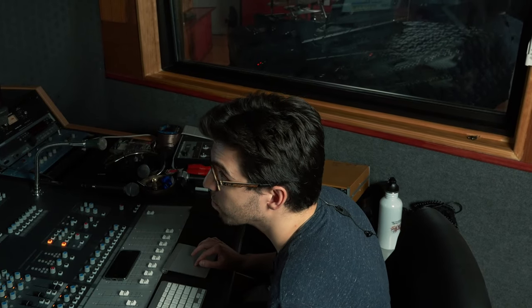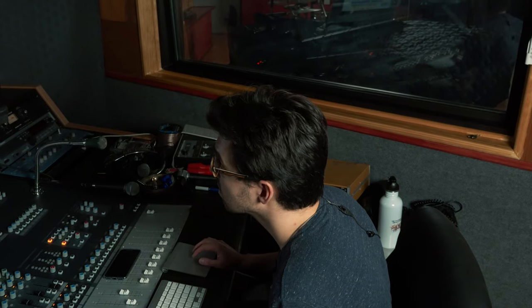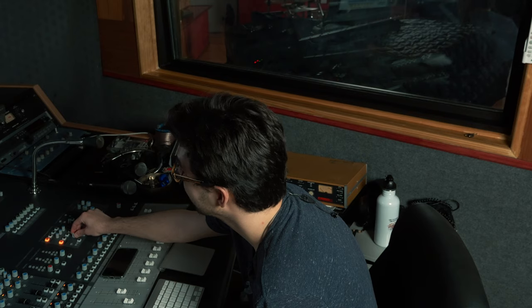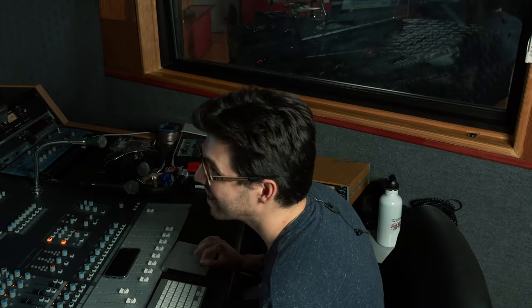This acoustic guitar part is playing offset from the piano. It's really nice. Yes. Yeah? Oh, I love it. And then we have the bass.